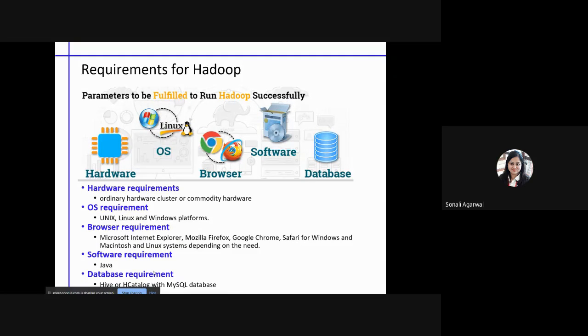The best part of this particular Hadoop environment is it can use commodity hardware. So there is no need to have very high configuration computer systems. We can make a collection of some very normal computer systems with minimal specifications, and that can serve the purpose because they all come together to serve us as a cluster.